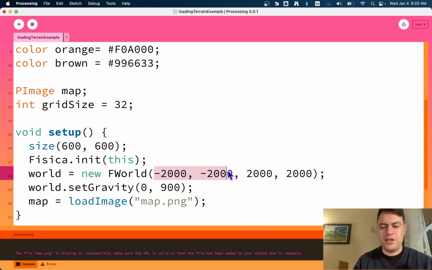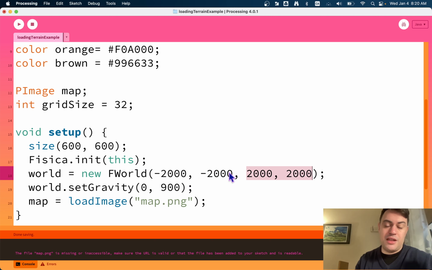In this case, I'm putting in numbers in the constructor of the world. These numbers are a top left X and Y coordinate of the world, and this is a bottom Y. And I've just given it some big numbers to spread out the world a bit. Doesn't really change things too much. Just make sure that the boundaries of our world won't get in the way of our map for now. You can change these numbers to be whatever you want.